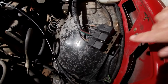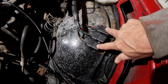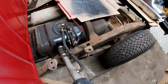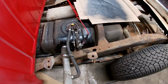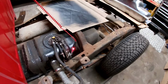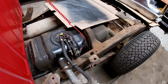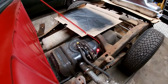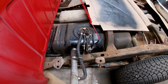Pump didn't come on. So these are the 2 relays that matter to me. This is the oil pressure and this is the fuel pump. So I made sure power was coming in and I made sure power was going out where it's supposed to go out. So this test light's grounded to the battery. Now it's on the other side of the connector to the fuel pump, and with the key buzzer going, light comes on, light goes off. That's what it should do. And when you crank it, it'll come back on. So the line to here is fine. So it's definitely something with the pump, but I did want to check it.